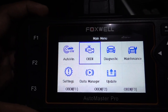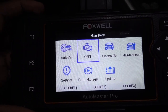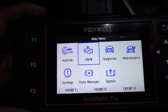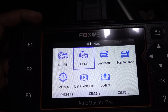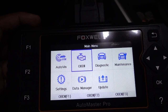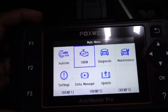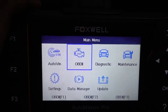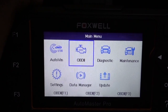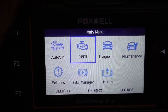But for me, what's going to be useful on this scanner is that I can reset the oil life for my vehicle. This is a 2021 RAV4. I can work on the parking brake if I need to remove the brake pads on the rear or do maintenance or change the pads in this. I can do it with this tool. If you have vehicles like BMW, you're going to be able to do these things too, especially working on the rear brakes and oil life reset as well.